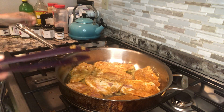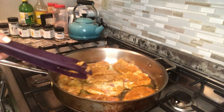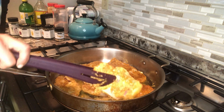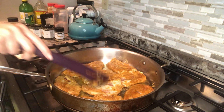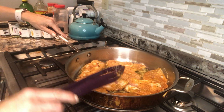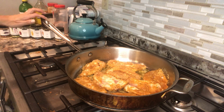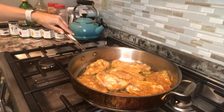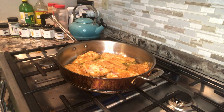See, look, now that breading came off a little bit because I flipped them too early. I was getting too eager there. It's good for you guys to see my mistakes. You can learn from them and not do it. So he's the only one, he's going to have less breading. Maybe we'll give him to the dog. All right, so, yeah, this could have done a little longer on that side, but I'm going to do probably at least 4 or 5 more minutes on these pork chops.